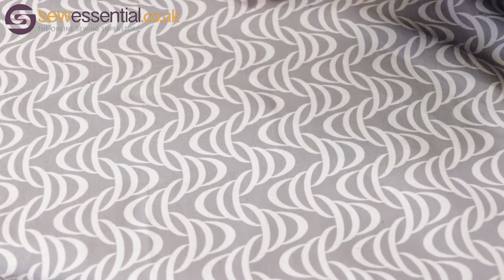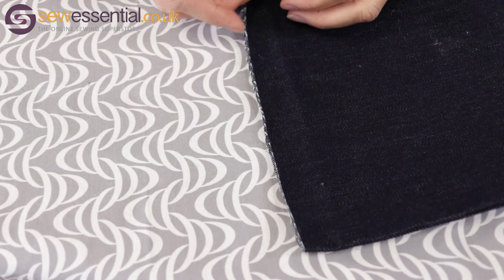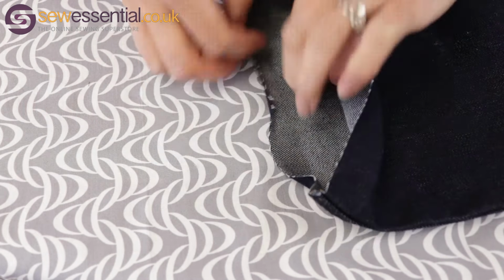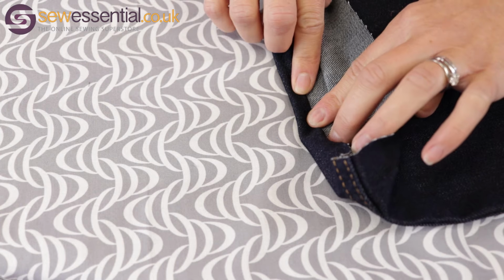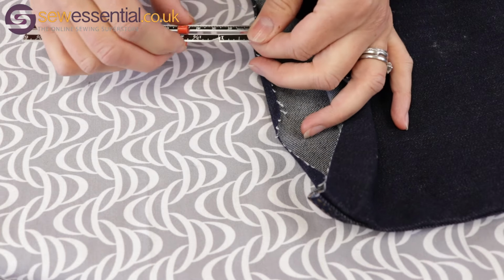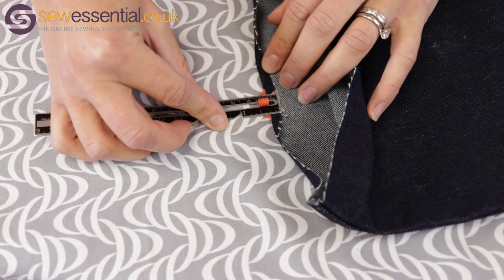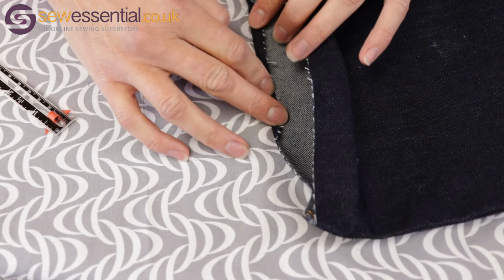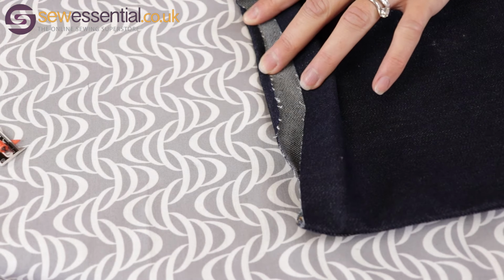Okay, so now we're going to press the hem up. So on my ironing board here, I've got the trousers or the jeans where we've cut that excess fabric off, and I'm going to start by pressing the raw edge up 1/4 inch, and then I'm going to press it up 1/2 inch again, which is what we allowed for. So I can use my sewing gauge here again, it's quite handy for this task. Just set it at that 1/4 inch marking, and I can just check that accurately. Again, you could use a tape measure for that task as well. So yeah, we're just going to press that up and do it all the way around the edge.